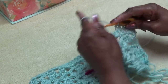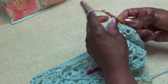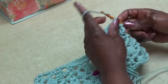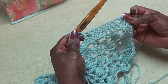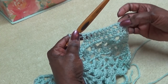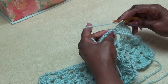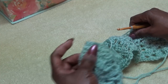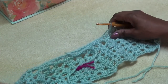I'll just do a few, and then we're going to do till we have at least three rows of this double crochet. I may even go four. I'll see how it looks. Okay, now you had the first row. Now the second row, you see how it's closing in a little more. But I have that chain one right there so that you know there's a separation of this little three-stitch border that goes down. All right, I will see you double crochet all the way across. Chain one, do the three border stitches. Chain three, turn around and work your way back. I will see you on the right side again.